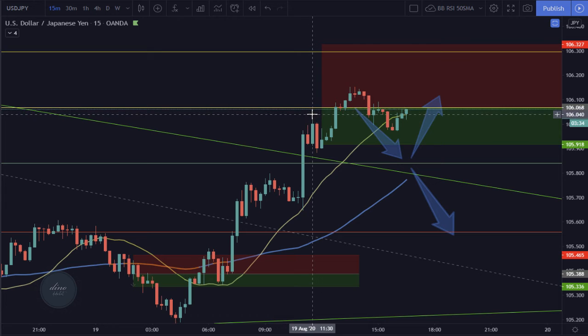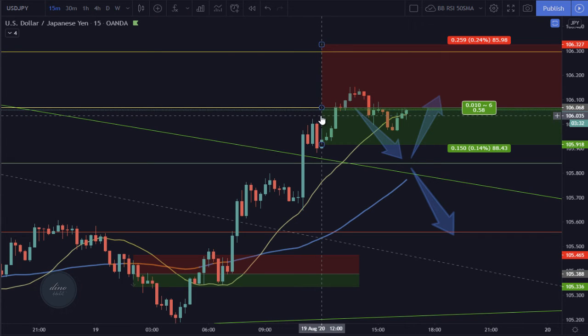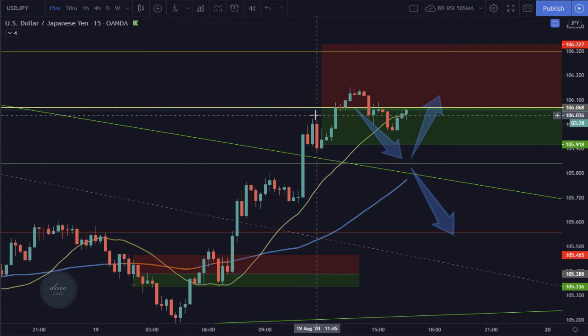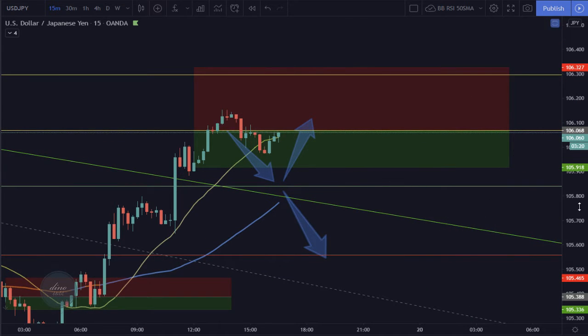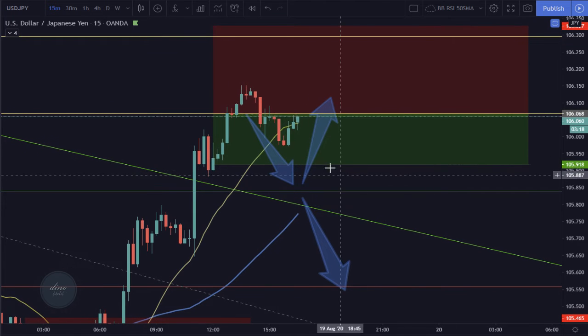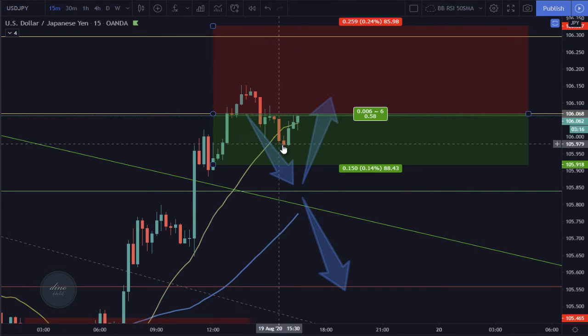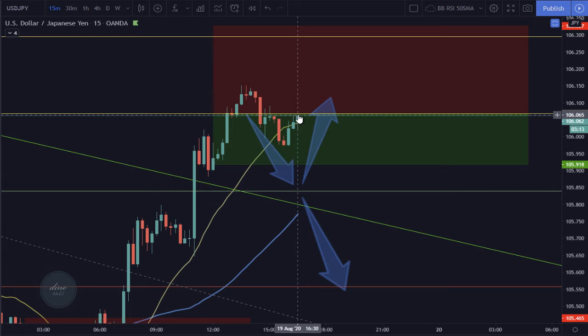All right, so you see around 12:15, or 12 o'clock, I placed the trade. I usually don't trade around this kind of time. I trade during the London session and New York session because that's the high volatility time. Anyway, so far so good. It came back down, bounced up, looks like it's going to hit the 51. All right, and that's it. Just wait till the pips come through.